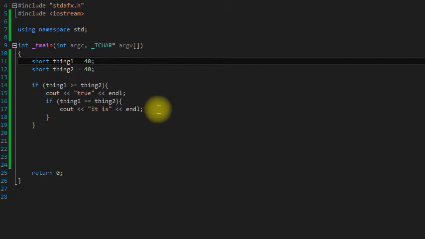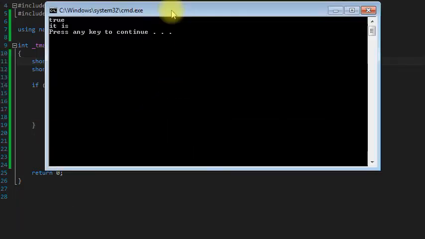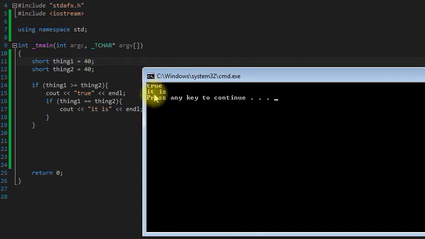And that's the situation where you would use these nested if statements, in situations where you want to go from a broader range and narrow your options down to figure out exactly what's going on in your program. So Control F5, and as you can see, it printed out true, and it is.